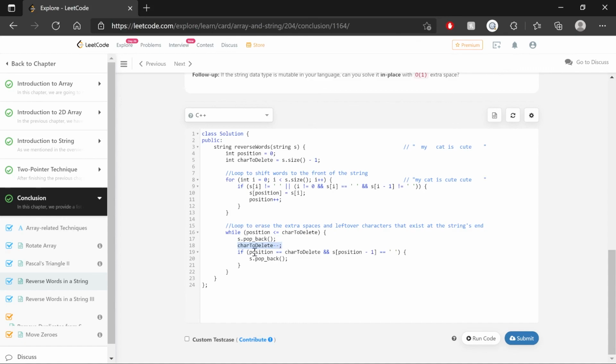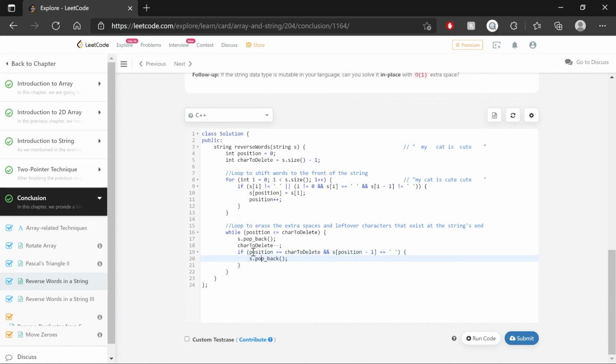Then once it hits the position, remember in this example our position is here, so this while loop is going to eliminate everything all the way up to here if it was just these two lines of code present. However, because we had trailing spaces at the end of this string, one of them wound up being put after the word cute and our position incremented. So if we just stop at our position, we're going to have a trailing space at the end, which we don't want. To deal with that, this if statement is present.